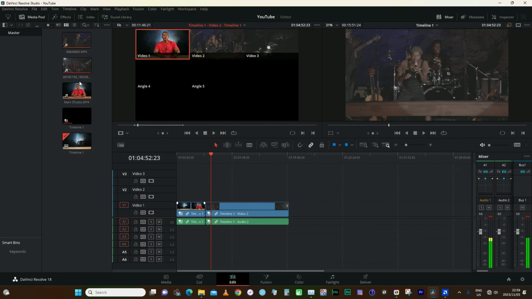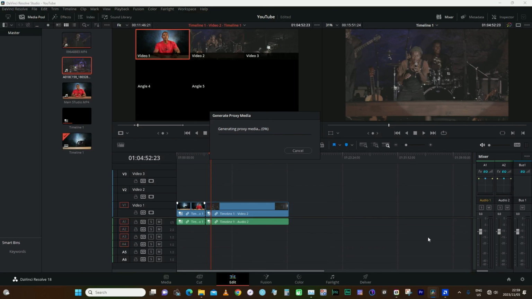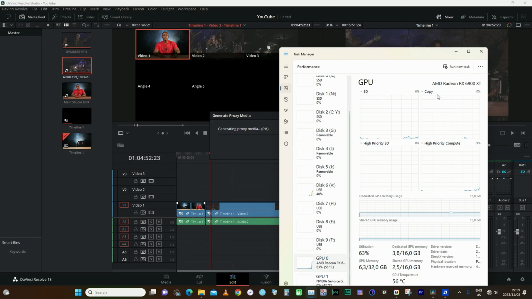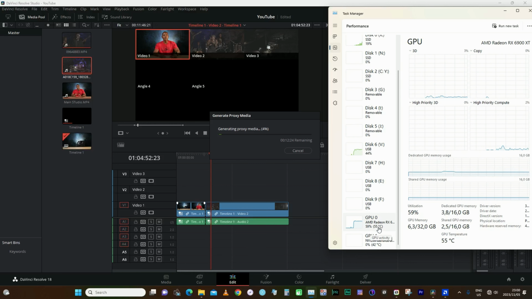Now when you right click and then generate proxy media, this is what's going to happen, and you can check it should be using your GPU. CPU normally goes around 24, but it might go down as you see there. You can see this is where I'm saving it, and this is where it is reading. This is the spinning disk at 45%, this is the SSD at 20%, and if I go down there I can see it is using a lot of my GPU, which is quite correct. If it's not using your GPU, then you should be checking what is the reason.